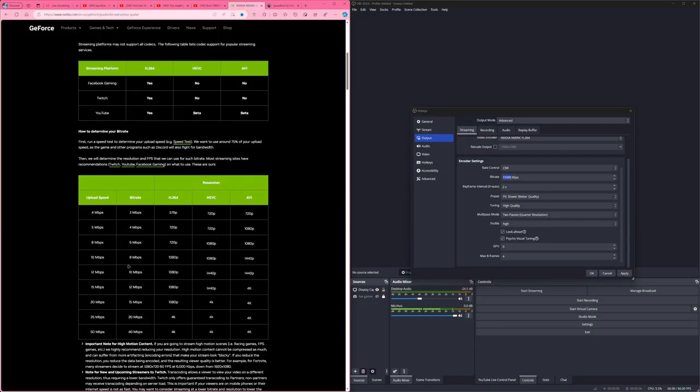Something to note here, as you'll see, is the quality differences between H.264 and HEVC are massively different. To do 1440p in H.264, well, it's not even listed here, but I had to run about 20 to 25 megabits, whereas now it's 15, which is significantly less, or even 12. Yeah, much better.